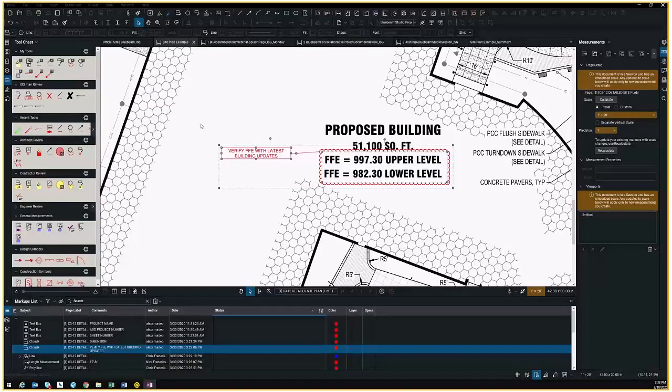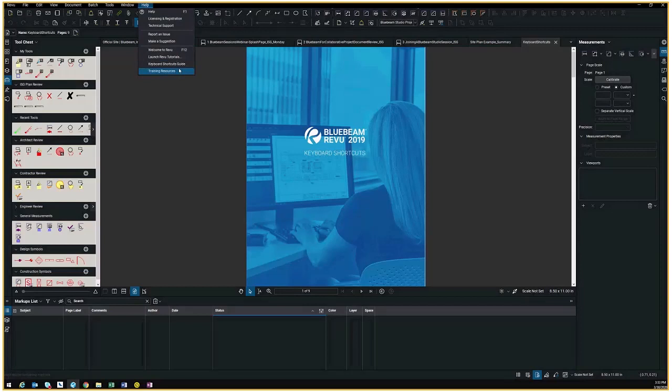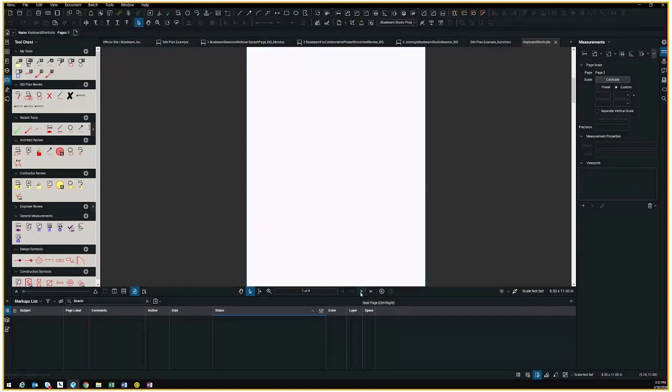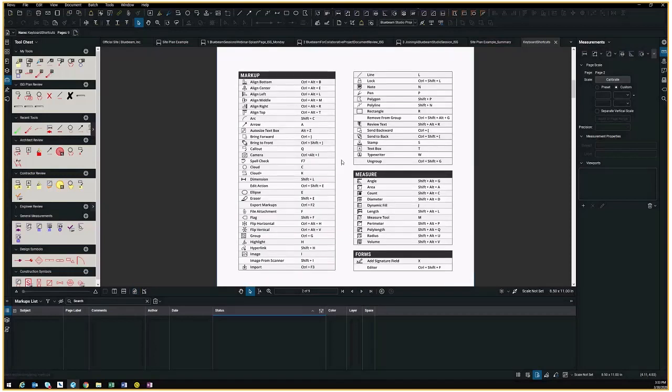A few other little tips and tricks on here for the ones that are familiar with AutoCAD. Bluebeam also has a number of shortcut keys to use here. They've actually, one of the very few, embedded them right in their help menu. So if you go up to help, pull that down, you can see the keyboard shortcut guide. There's a number of shortcuts that you can utilize to expedite your work.